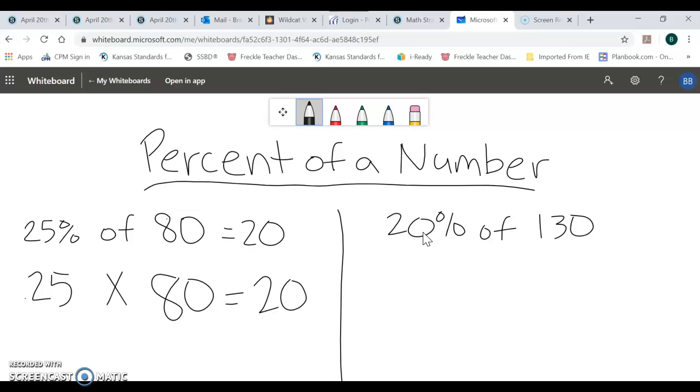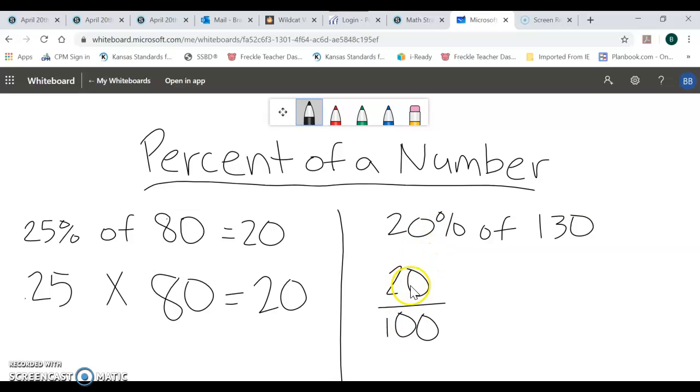So this time, we're going to change the percent into a fraction. So let me do that. A percent, again, is out of 100, so writing it as a fraction, it's going to be 20 over 100. That's 20% equals 20 over 100. And that's the reason we divided over here by 100, because if you were to make it a fraction, the bottom would be 100. So you can see right here that it would be 20 divided by 100, top divided by bottom. So we want this percentage to be a fraction for this method.